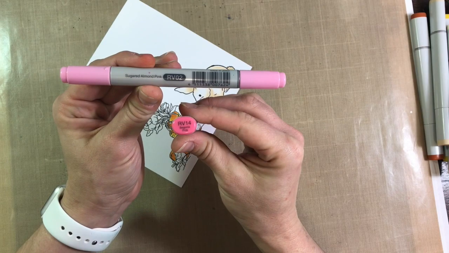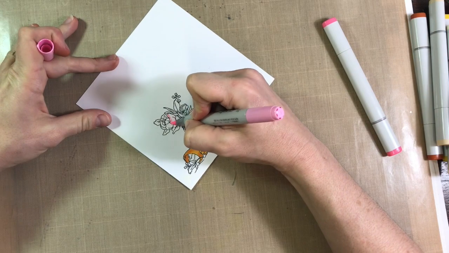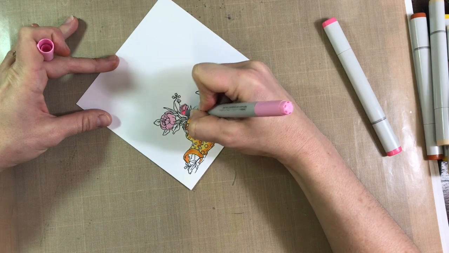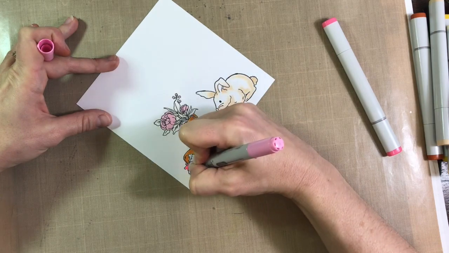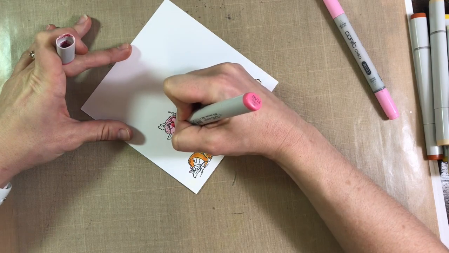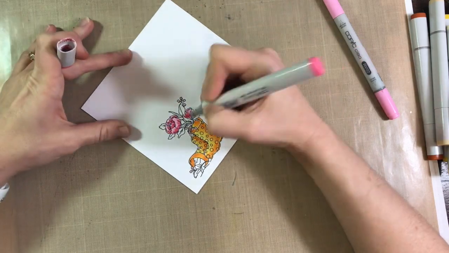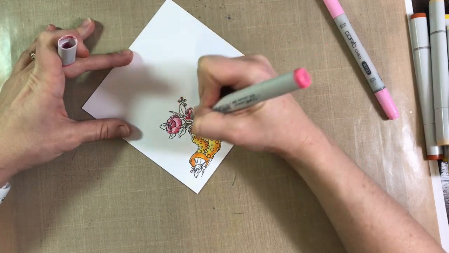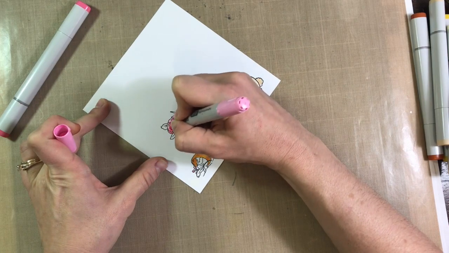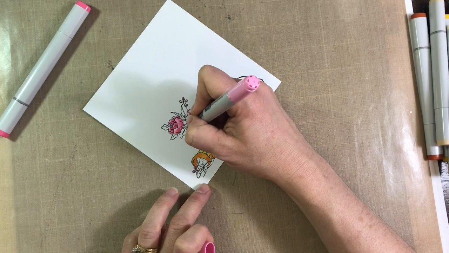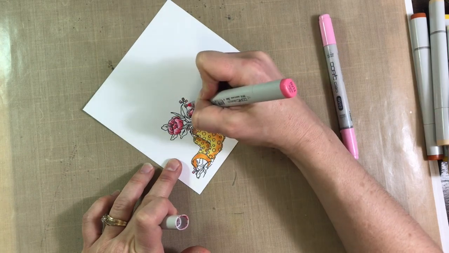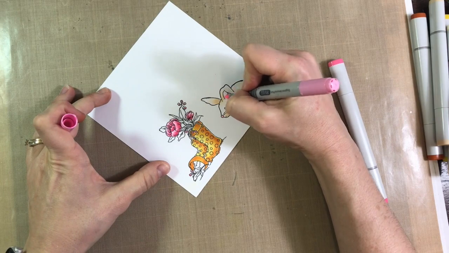And now I'm grabbing some pinks for the flowers and the bunny nose. Those pinks are RV02 and RV14. As I've said before, these are alcohol-based markers. And so they stay wet for a little bit. And so that's where the blendability comes in. If you don't wait too long, those colors tend to just kind of almost blend on their own. Blending it out. And then I'm going to move on to my greens here after I get the bunny nose and his little ears.